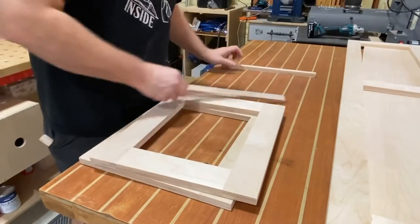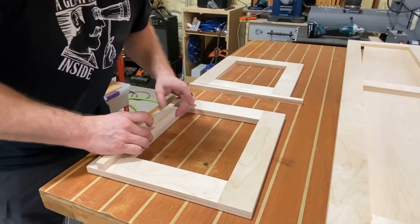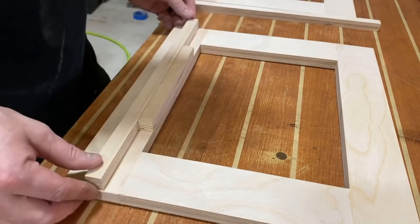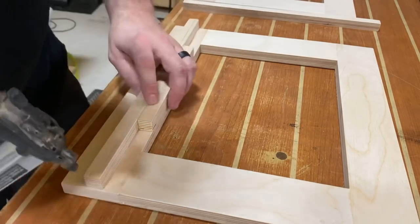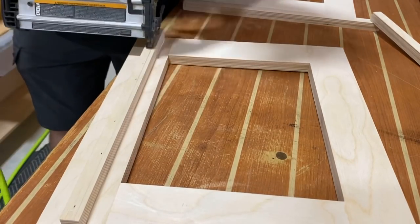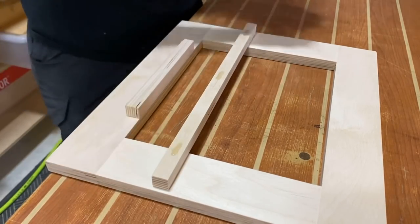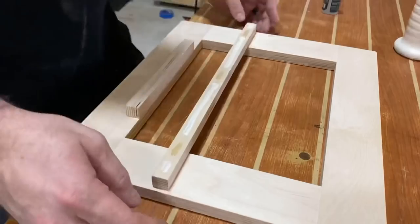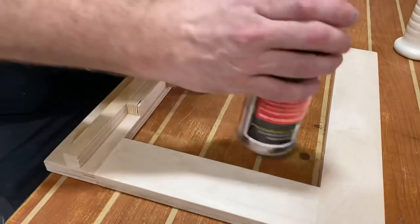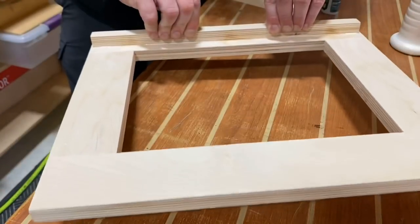The first step in assembly is putting the support pieces down on the left and right sides. I've got a small spacer block made out of three-quarter inch plywood, and the actual support piece is three-quarter inch plywood as well. A couple of ways you can do this — glue and brad nails, angling left and right about 10 degrees either way to give a nice strong hold, or you can use the CA glue and regular glue option: put CA glue in three little spots, then regular glue where you did not put the CA glue, then spray some activator as you squeeze it through. Is it a strong hold? Here's your example — I think so.